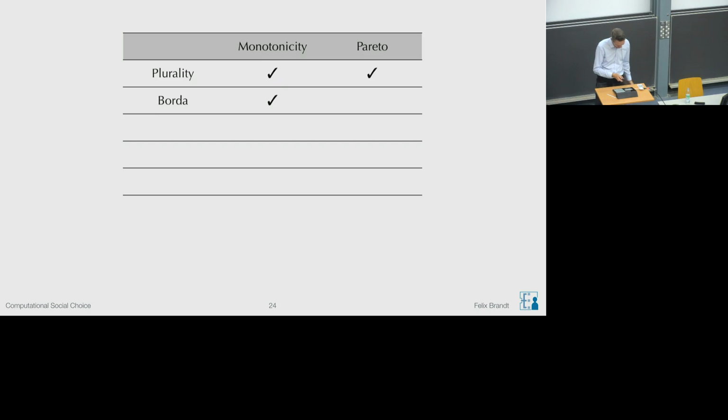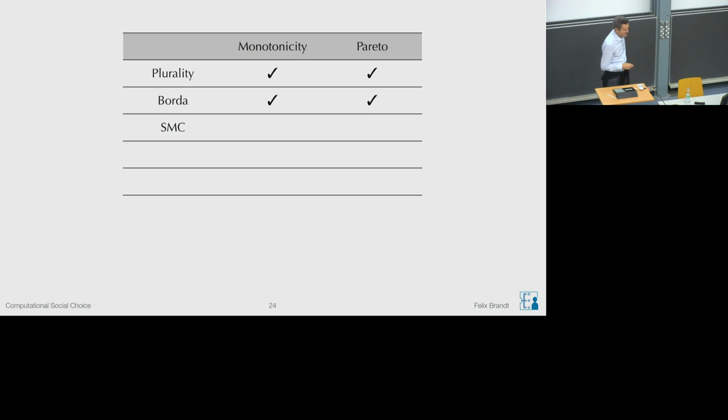Okay, Pareto optimality for Borda's rule. It's not as clear as for plurality, because for plurality I said that the score will actually be 0. Now with Borda scores, a Pareto-dominated alternative doesn't have to have a score of 0, because in Borda's rule, some candidate only has a score of 0 if it's the last-ranked candidate for all of the voters. That doesn't have to be the case here. But if everybody prefers A to B, then the Borda score of A is definitely larger than the one of B, so therefore B cannot be selected. Again, it's like a proof, so you can write it down formally and then it's a proof.